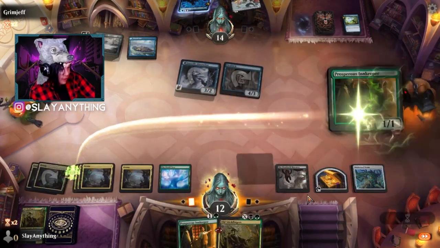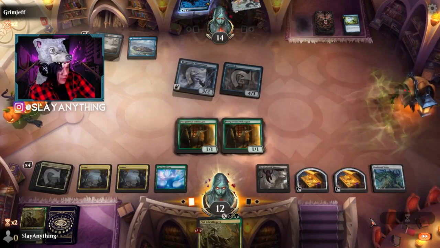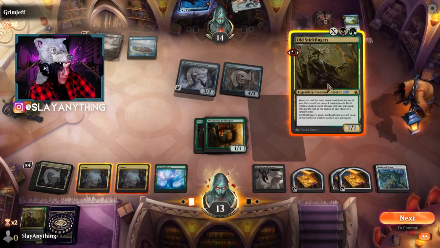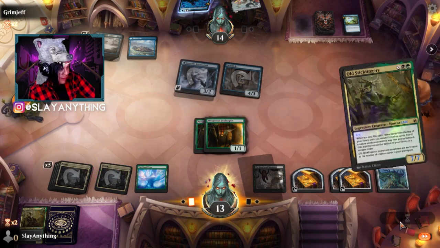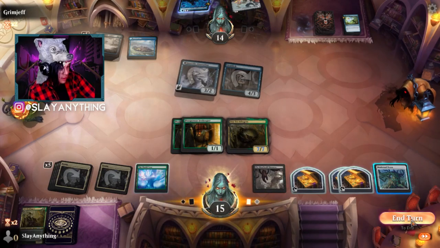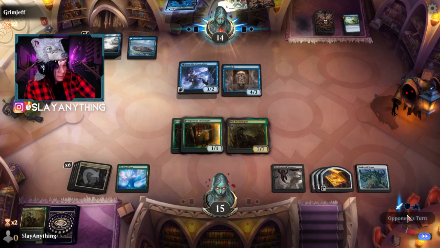Let's go and play Prosperous Innkeeper. And sure, I'll play Stinky Fingers as well. I'll play this one for 0. And we'll end the turn. And we'll end the germs.